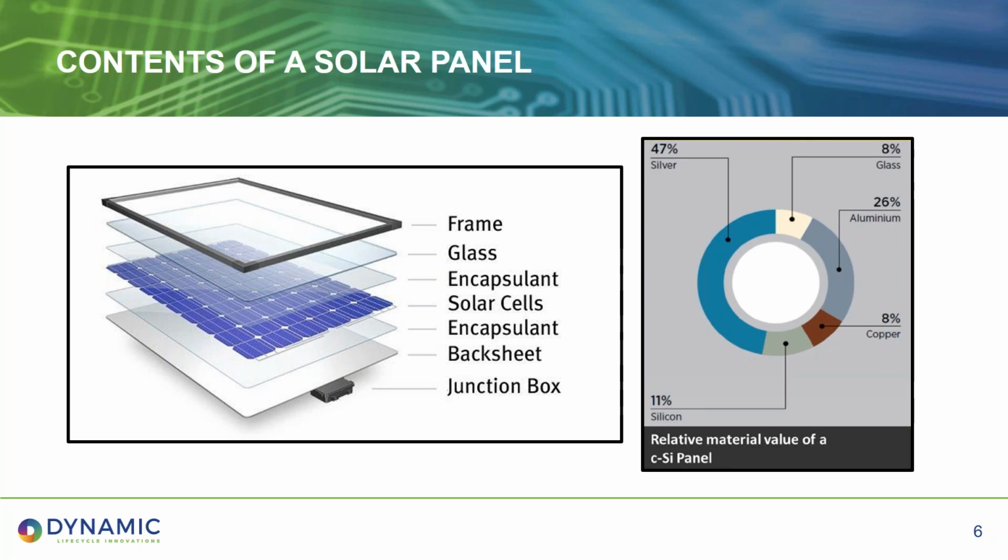So, and I'll touch on this in a slide or two, there are some declining markets, or shifts in markets, that a recycler always needs to pay attention to and keep an eye on. We are seeing a shift in some of the aluminum markets. So, the declining aluminum markets, along with the possibility of less silver going into some of this production, certainly have the possibility to lower some of the intrinsic value of the panels themselves once it comes to the recycling side of the house.